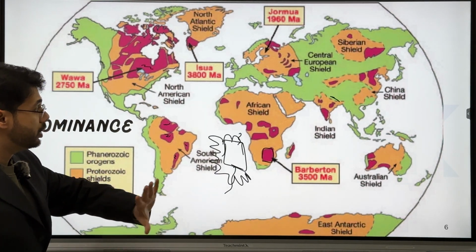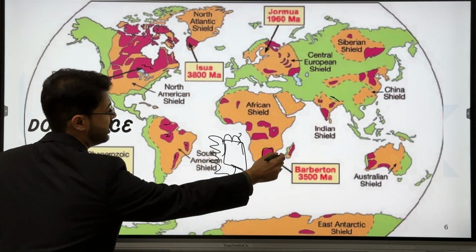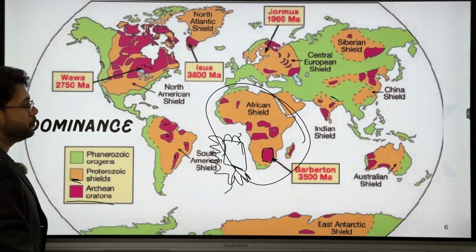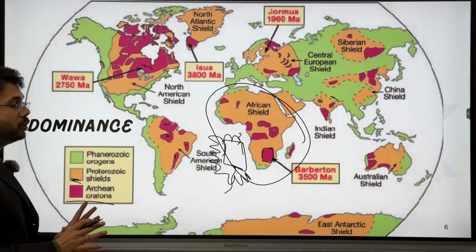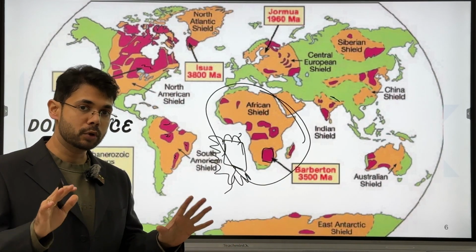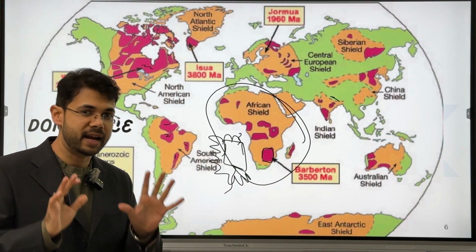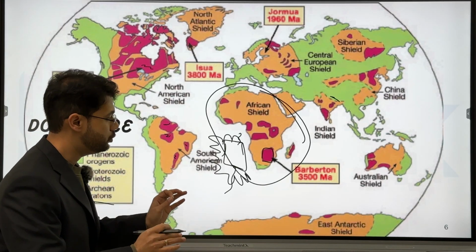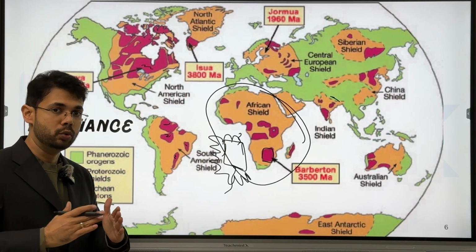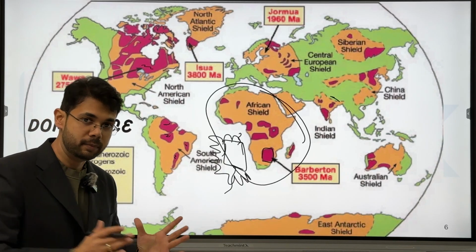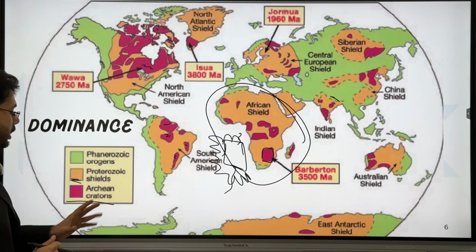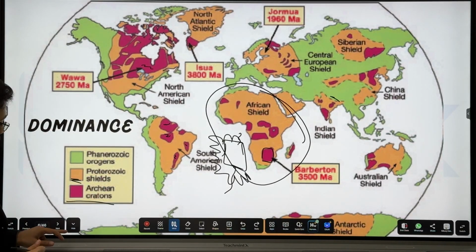Understood? Now look at Africa. The entire continent of Africa is pink and orange. Extremely hard to move around. That's why Africa is full of plateaus, because even if the tectonic plates try to do some damage, they have to go around, and only then can they have the power to push inside or do some damage inside. So, the African shield is an extremely powerful shield.